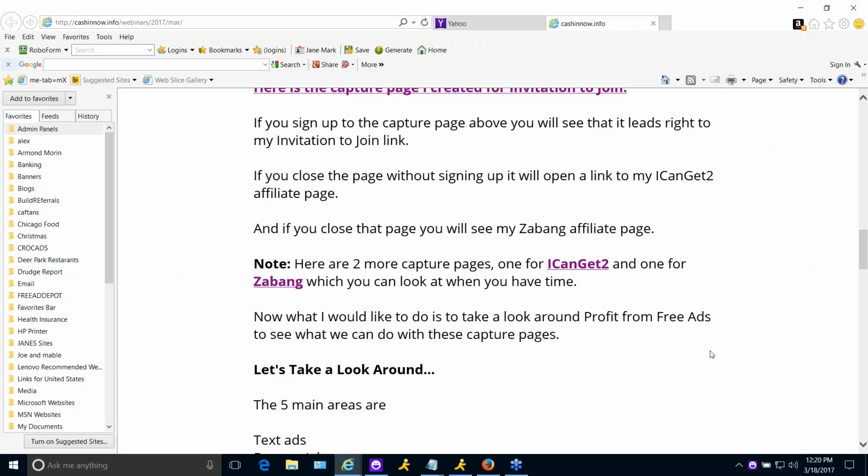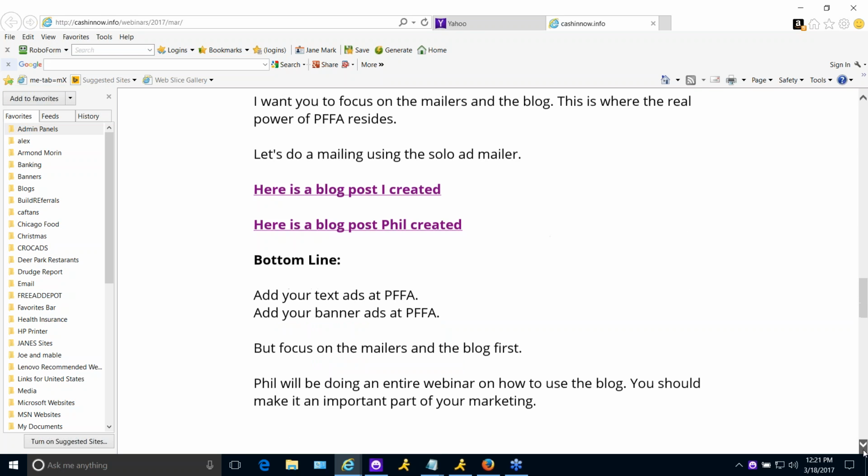Once you have somebody on your list and you develop a relationship with them, then maybe they're already an invitation to join, but maybe they're not in Zebang and they don't know anything about it, or maybe they're not in I Can Get To. So you have many multiple times then that you can talk to these people who are on your list, and you can get them interested in this or any other site that you're promoting.